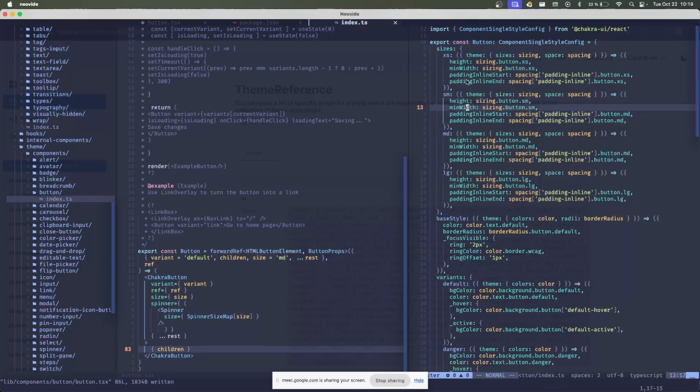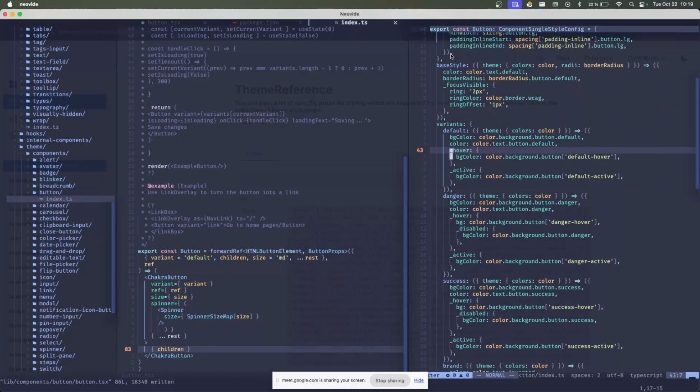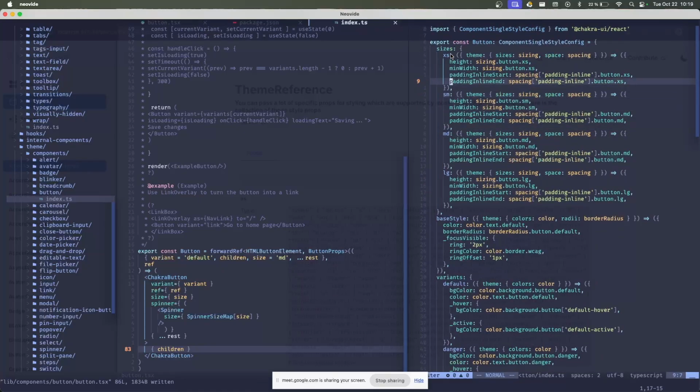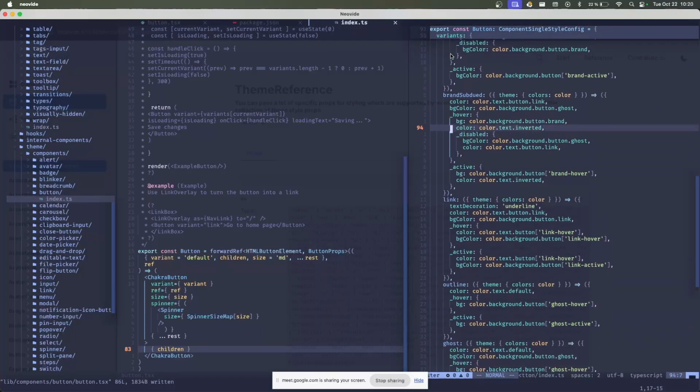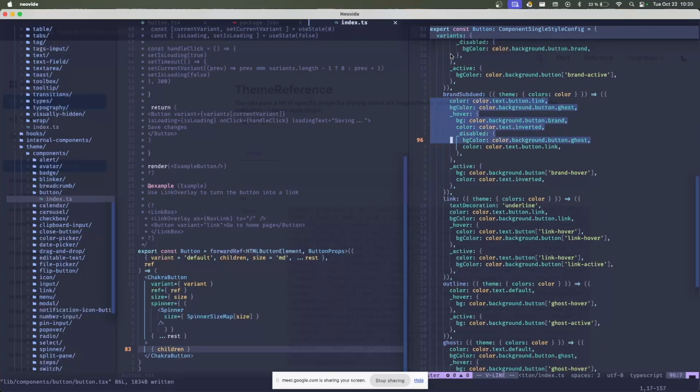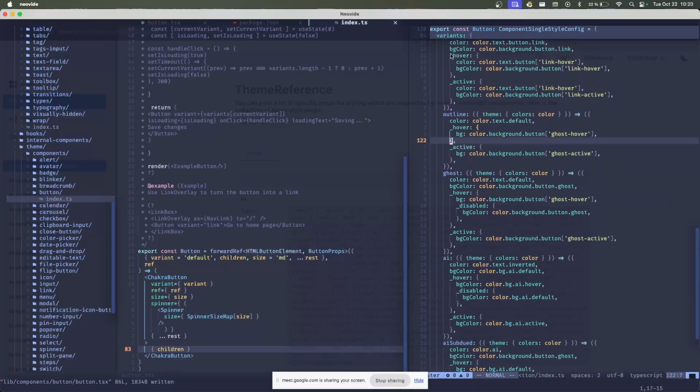It contains the styling that you want to use for your component. So you will have things like a base style, which will define things such as border radius, color, padding, all that kind of styling. And it will also have stuff for different properties. So for example, you can see that for the small size of button, we want to use these specific stylings. And here we can also find all the styles for the specific variants of the button.